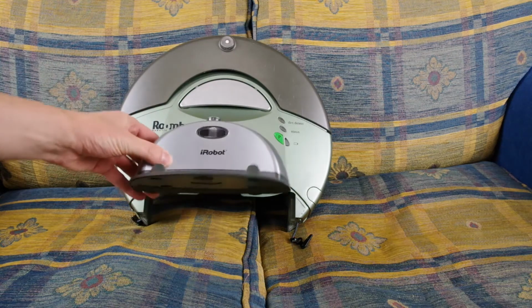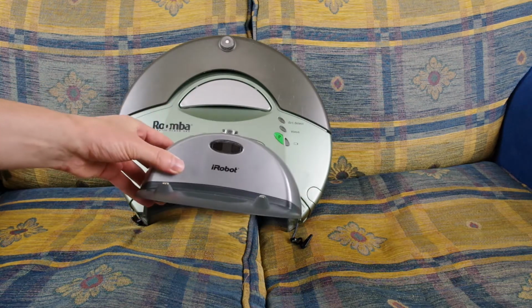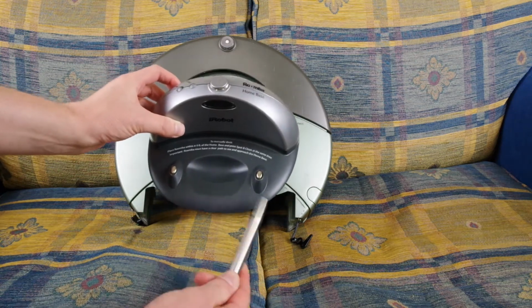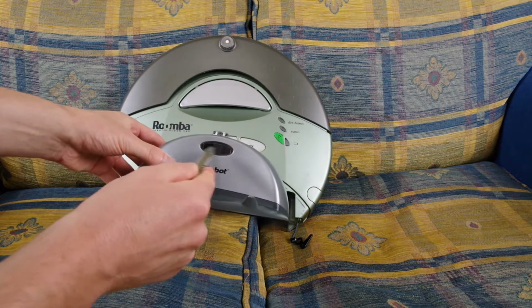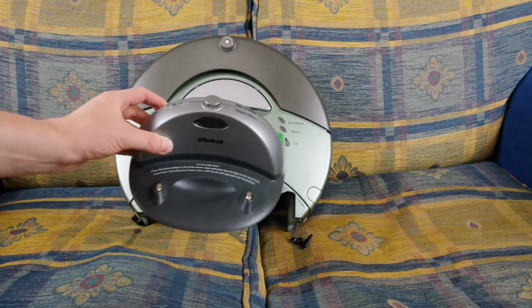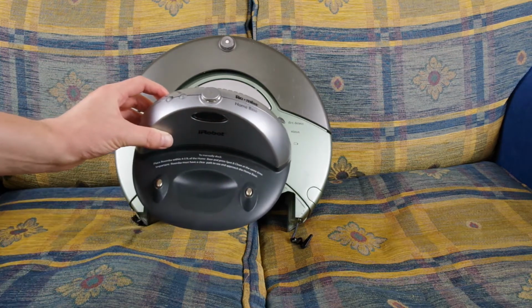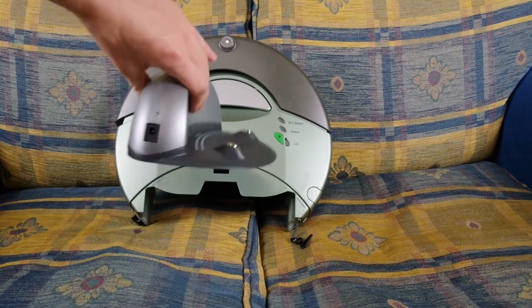This is the iRobot Roomba home base, or as everyone knows it, the dock. It's got a couple of pins here on the bottom, and that charges your battery. It's got a couple of IR emitters and a little lighthouse on top to tell the Roomba where it is and how to drive onto it. It's got a cutout for the Roomba's front wheel. It's also got a little power input.